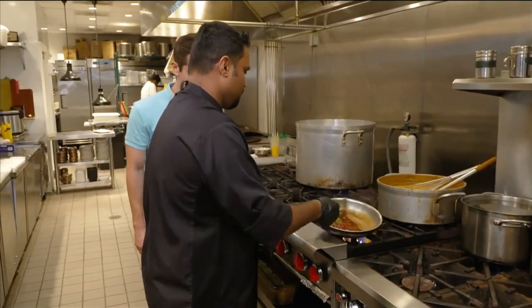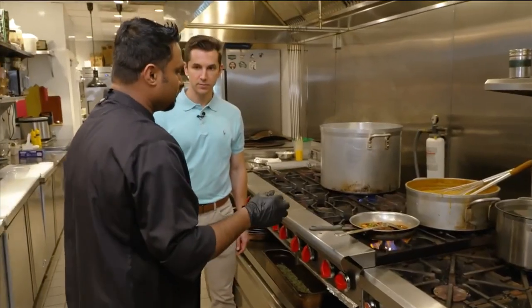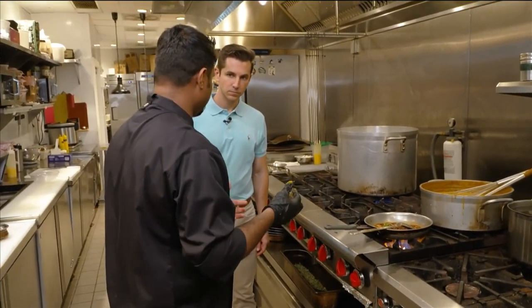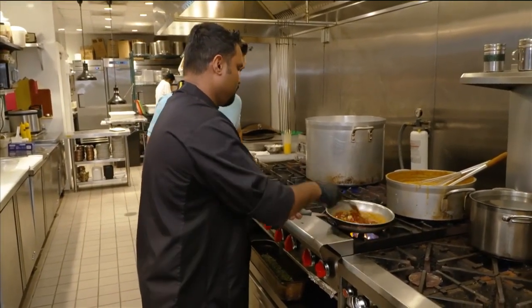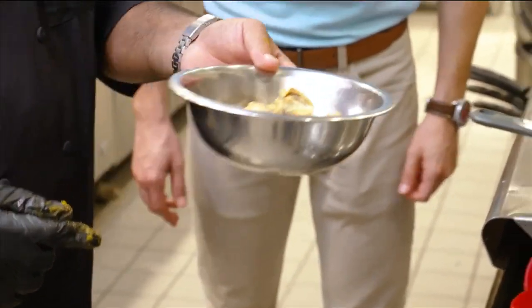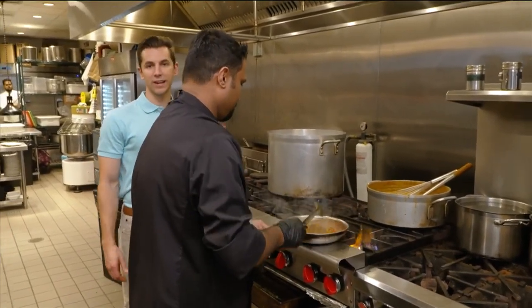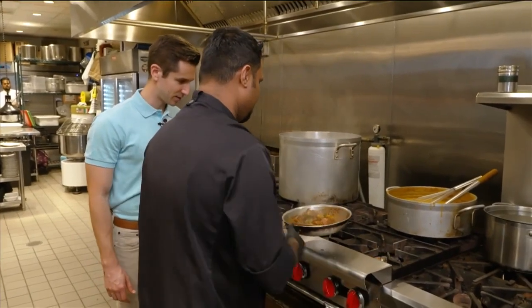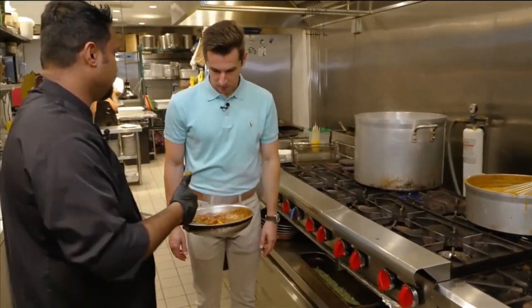And what's this that you just added in? That's sweet and sour chili sauce. Those chilies don't have a spiciness. They work like paprika. Okay. Those are the better fried eggplant. Man, I've said this many times before, but I wish we had smell-o-vision because this smells delicious. Now we're going to plate this.